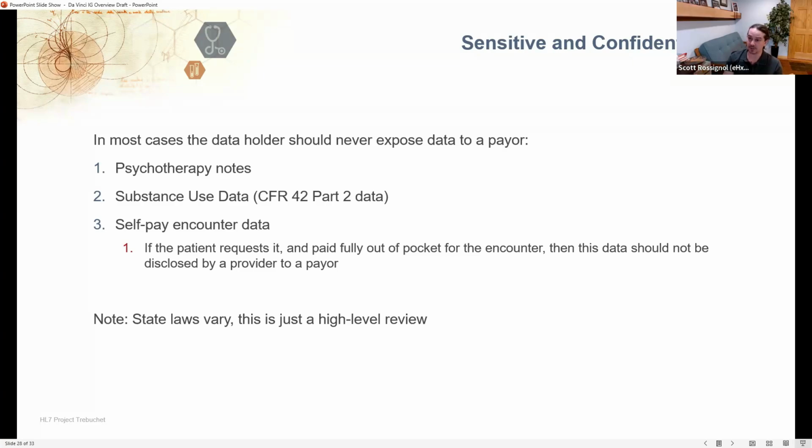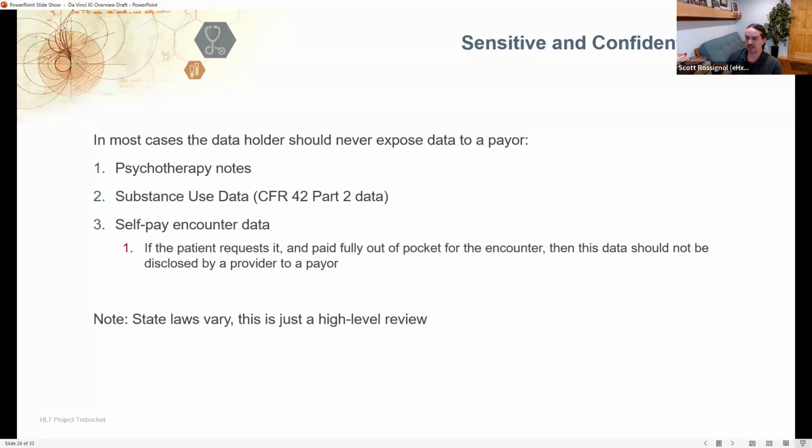Oh, I can't share that information with you. I can't make my FHIR APIs available to you because that information's in there. That's not necessarily the case. We can solve these problems, but we actually have to get down to the level of detail of what piece of information can I expose to you or should I not? How do I do this work?